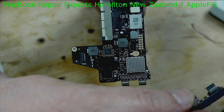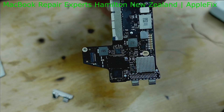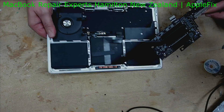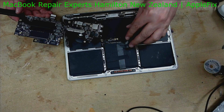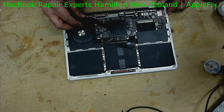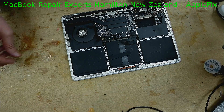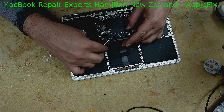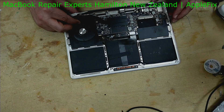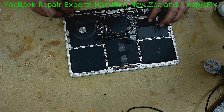So this is the broken faulty one, and this is the new one from the donor board. Now the problem is, is it going to work? If the DC jack from the donor board is good, I don't see any reason why it should not work. We know that was the problem — when we cleaned the DC jack it was sitting properly. The only thing we needed was this replacement.